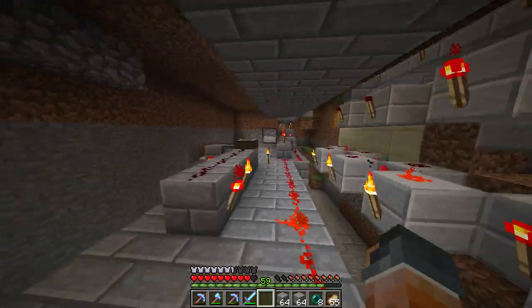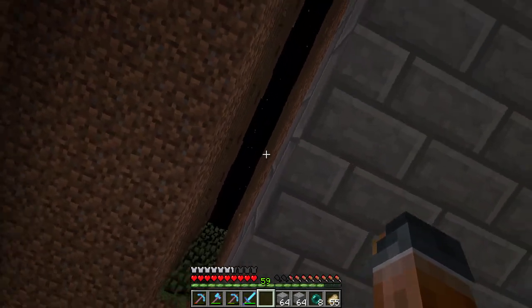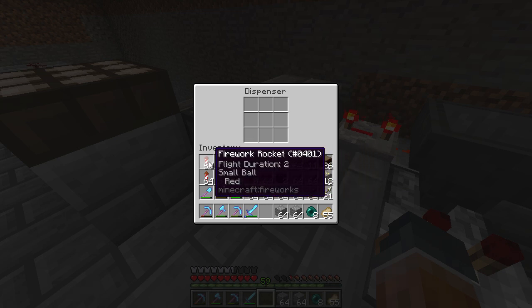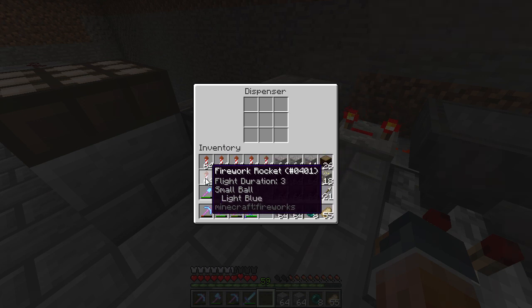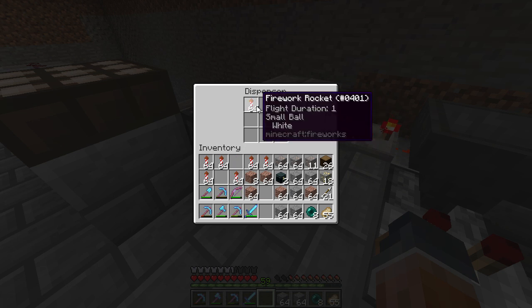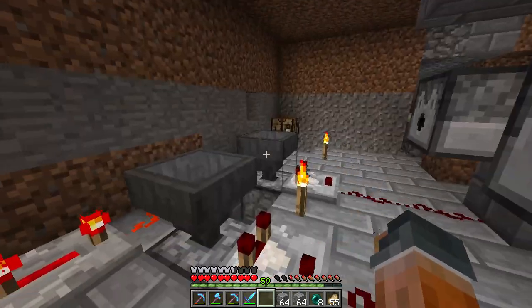Alright, let's get rid of this fireworks. So if you guys didn't know, I have this little fireworks thing that goes off every night, or it's supposed to. But we are running low on fireworks. So let's go ahead and reload these. Now I made 3 different ones, very basic ones this time. We've got the white. So these are the lowest durations, so they shouldn't go up very high. And this one goes off every night.